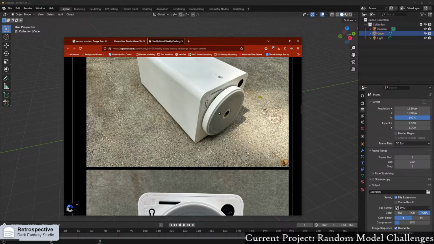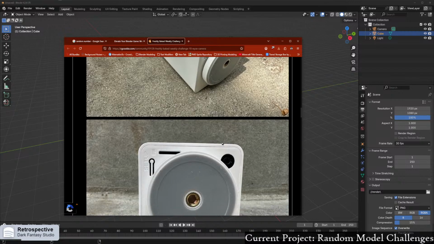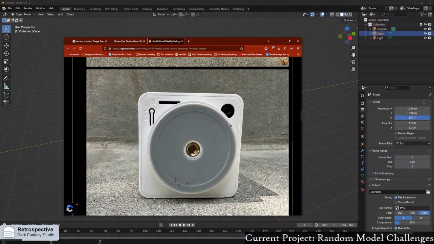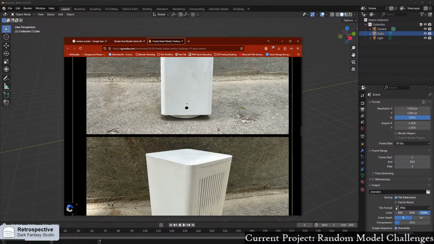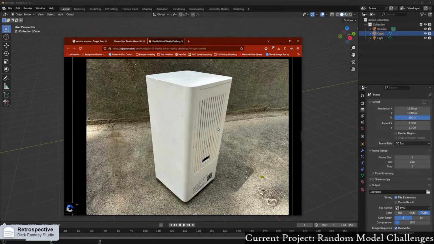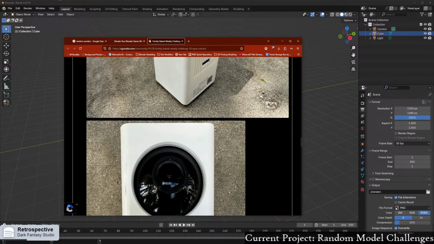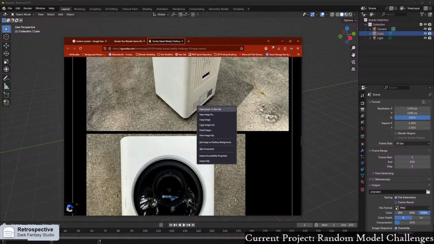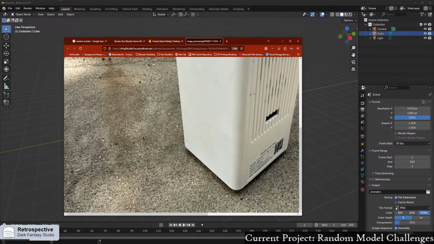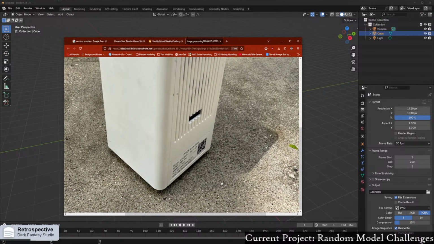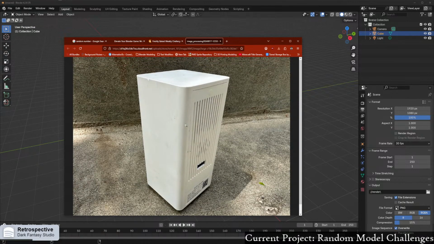That would be an attachment for a tripod or a stand of some variety. I'm not sure what this bottom piece is here. I suppose it doesn't matter too much. And then vents on the back for heat exhaust. I'm sorry, is that a key on the back? Huh. So it's MAC address written on the back.